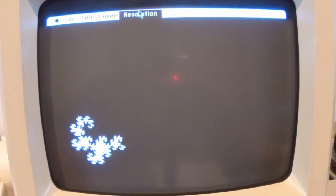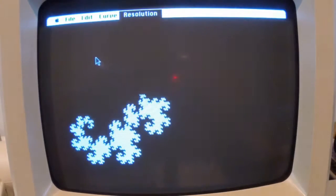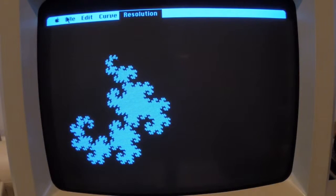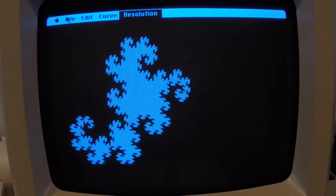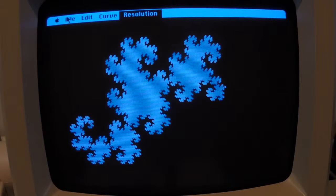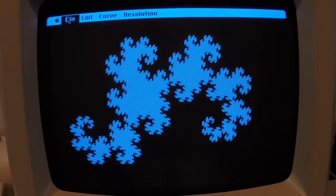Wow. Yep. We gotta wait for that to finish. Hip hip hooray. That was not cool. That's what I mean. I don't know how to kill programs when they get into these crazy things. I don't know what you use this for, and I'm still trying to figure this out. What would you use this for back in the day? I don't know. Kind of looks like some ink blot to me.